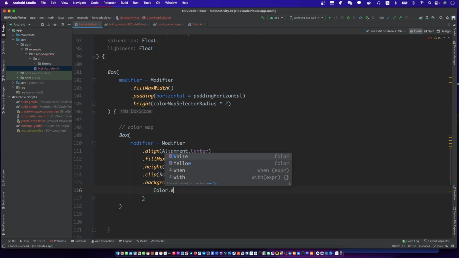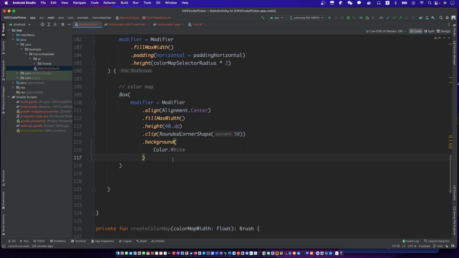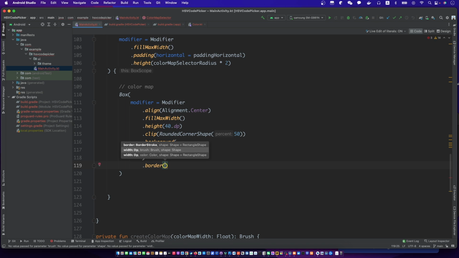Here, I just use a white color for now. We will change it to the color map data creation function in the future.